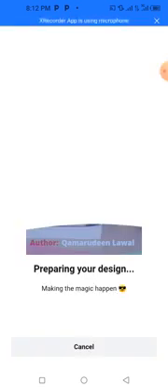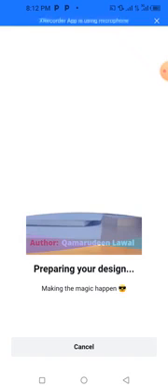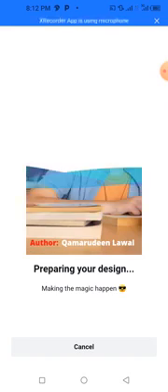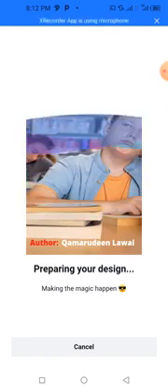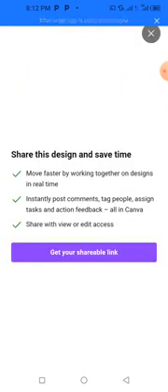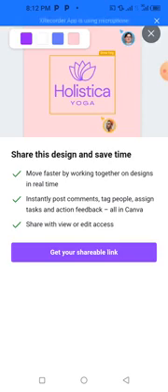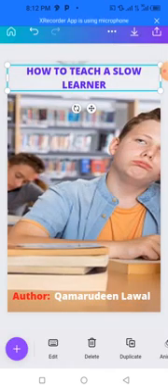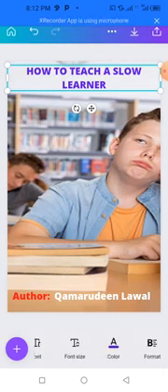So you can see preparing your design. So the design is saved, right? We can also change the font size if you like.